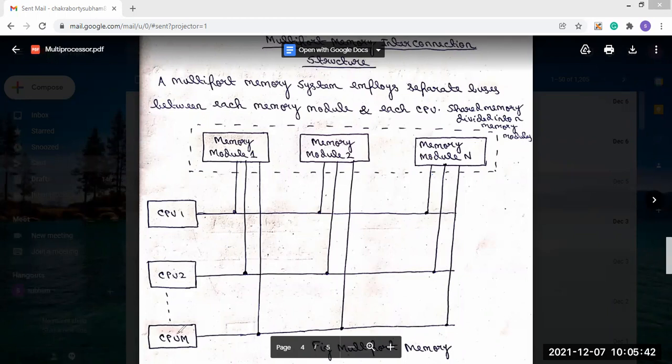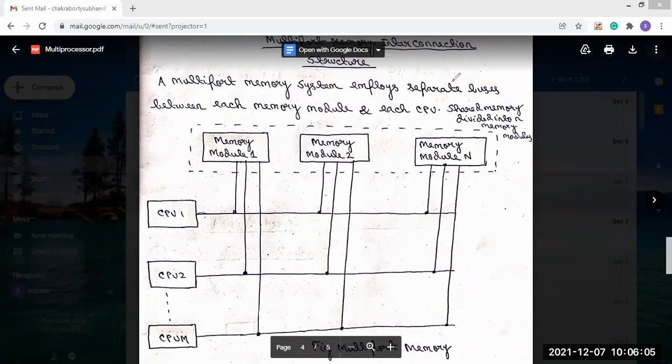The other CPUs will have to wait to access memory module 2. When CPU1 completes its task of execution, then only can the other CPUs access this memory module.